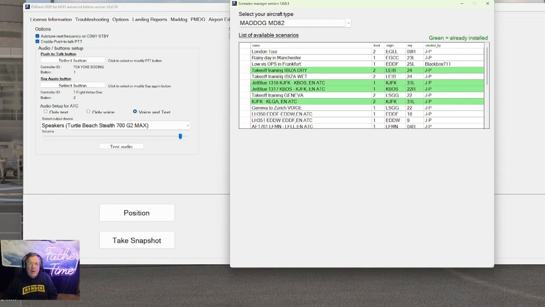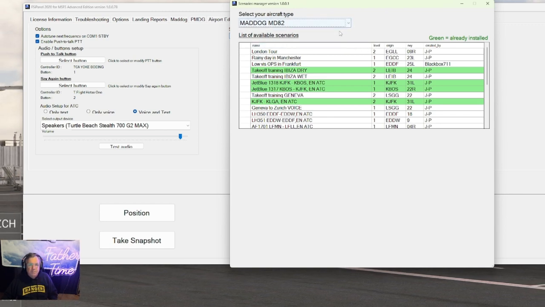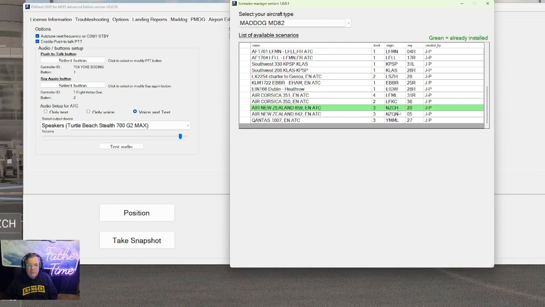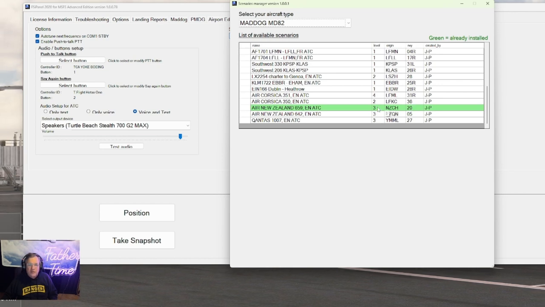And anything in green has already been downloaded into my database. These are the ones available for the MD-82. And the one we're going to do is this one, Air New Zealand Flight 659 from Christchurch to Queenstown, Australia. Runway 20 departure. Already installed. It's level 3.